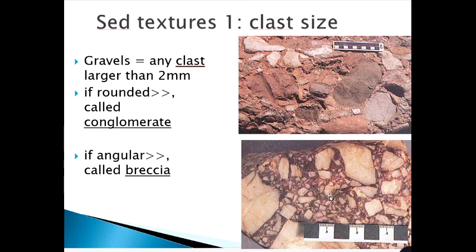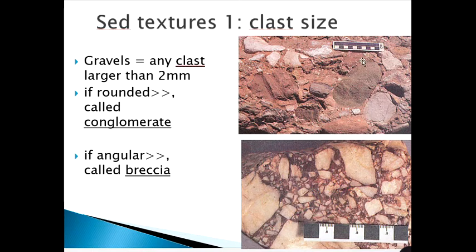So now look at both of these slides. They are different pictures of two different sedimentary clastic rocks. In the upper one, you see a ruler up there, and each one of the black and white segments on it is 1 centimeter long, so 1 black plus 1 white centimeter equals about 10 centimeters. It's about an inch, so 2.54 centimeters equals an inch.